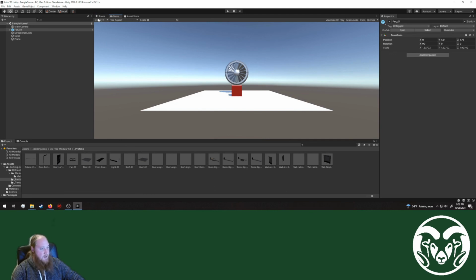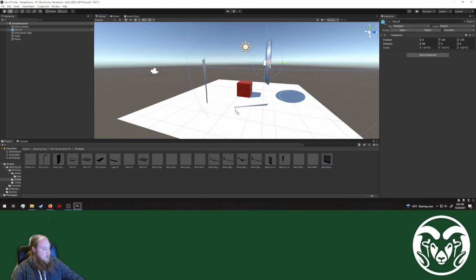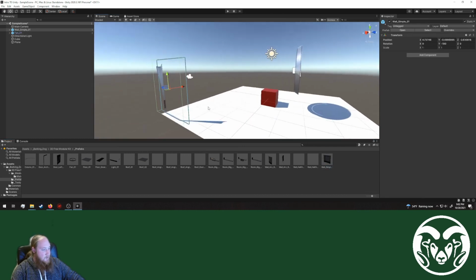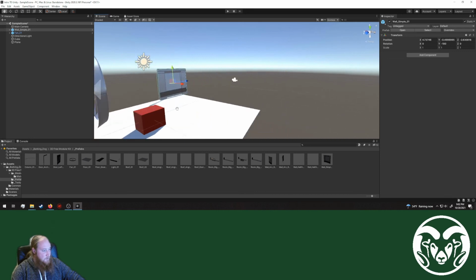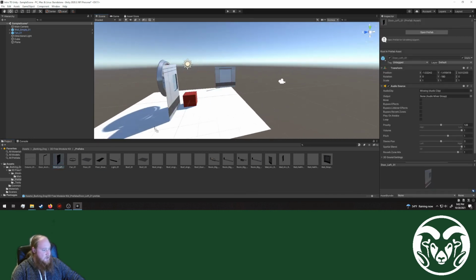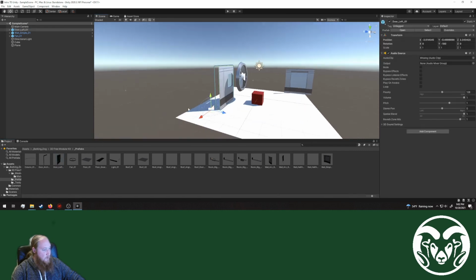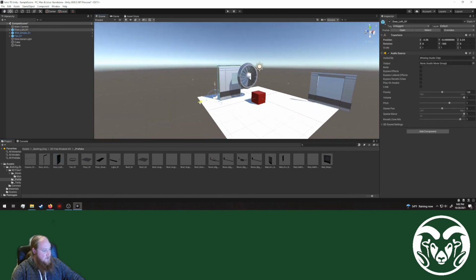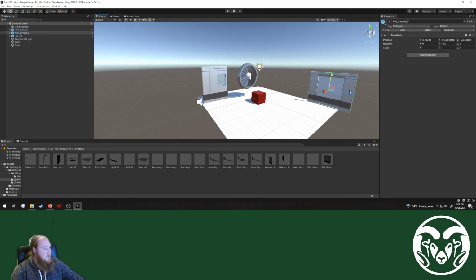And so we have plenty of other different items that we can drag in. So we have a wall, which is currently backwards for us. So we have this wall that we can bring in, a couple of different items such as a door with this window on it, and different elements that we can then drop in and position as needed. And play around with using these as building blocks to add in.